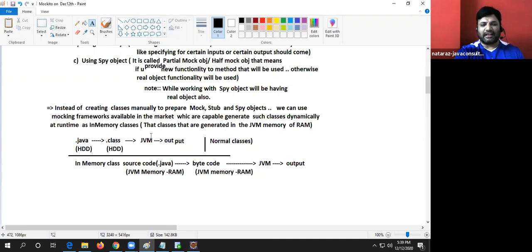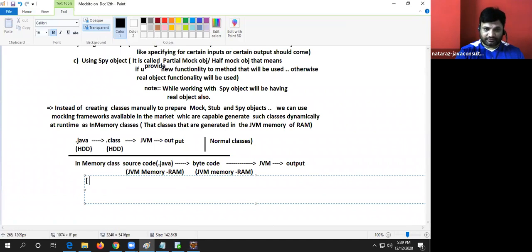Everyone got the clarity here? Convinced with me, guys? This entire thing is runtime, boss. Everything is runtime. The entire class comes at runtime, guys.